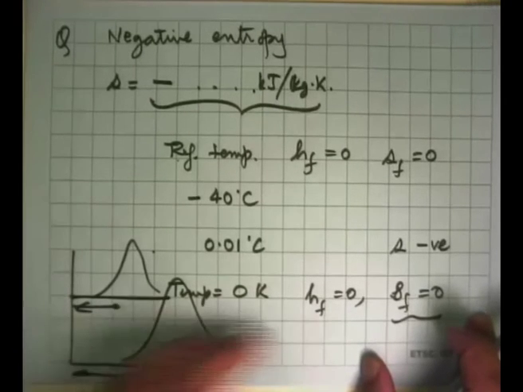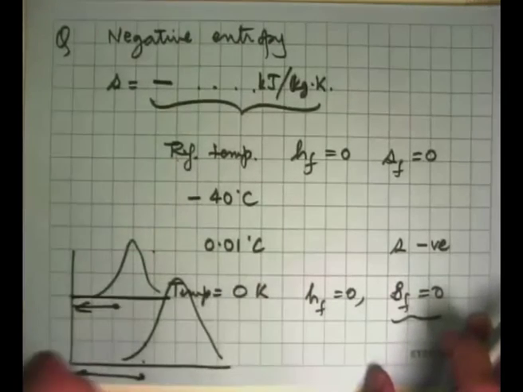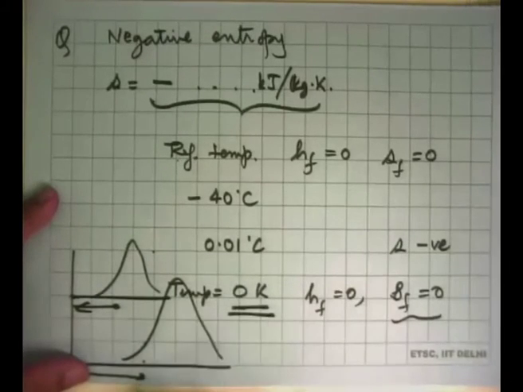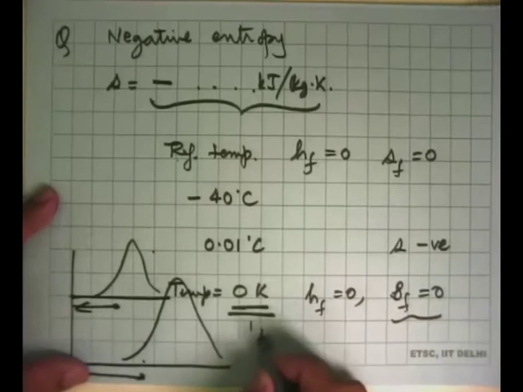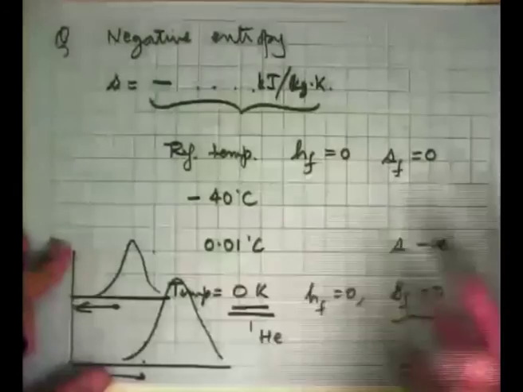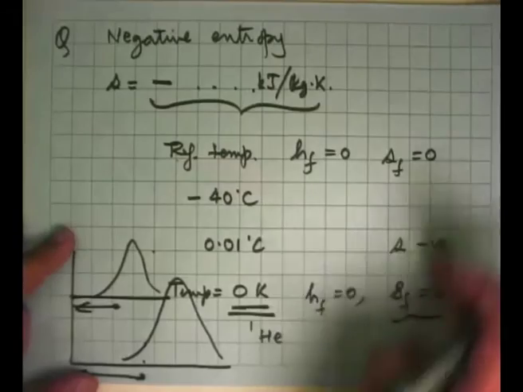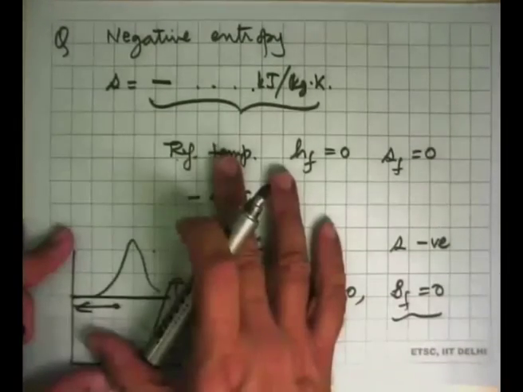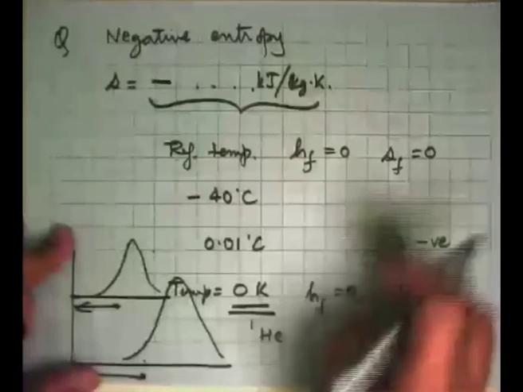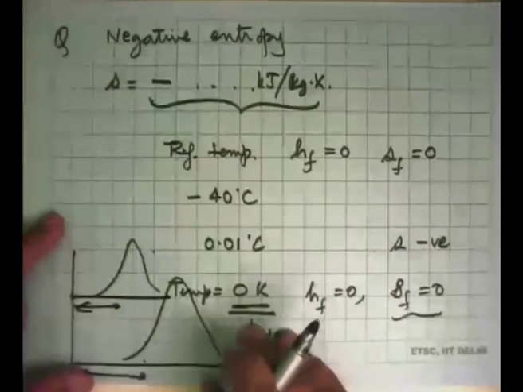That is not the issue, except that for a physical feel for numbers and the actual number that you have to write in each calculation, they become very, very big. And that's why we don't take 0 Kelvin as the reference temperature for all substances. It would make sense for something like helium, whose triple point is very close to 0. That's a different issue. But for any other substance where the triple point is much above and the critical point is even greater than that, this doesn't make sense. It's just a matter of convenience, and there is nothing wrong with the values being negative. Okay, so this is one interpretation of what you mean by negative entropy.